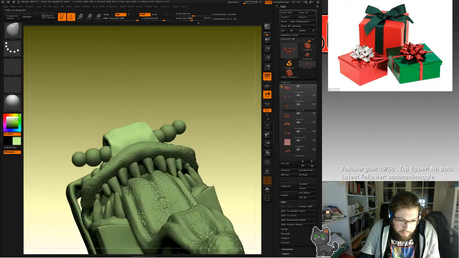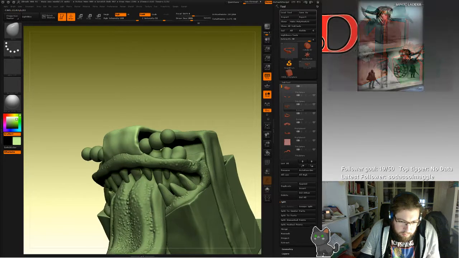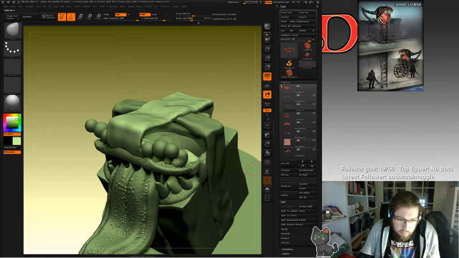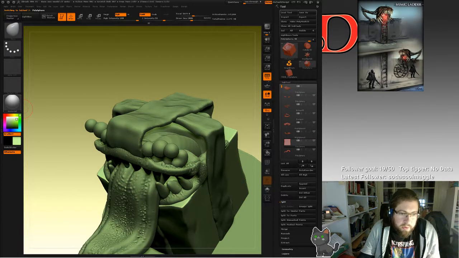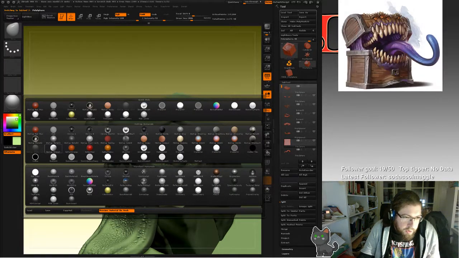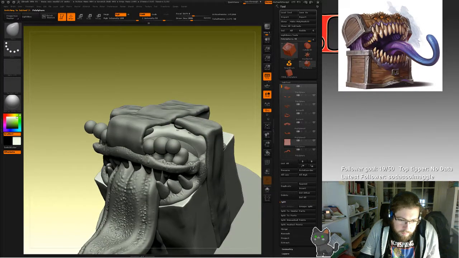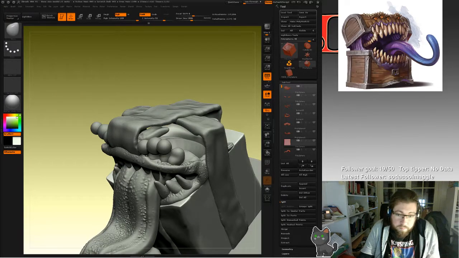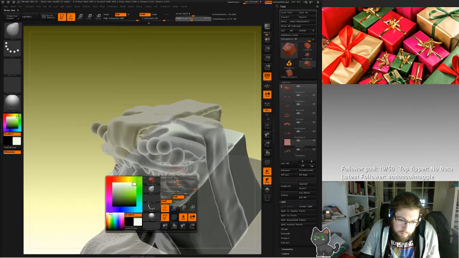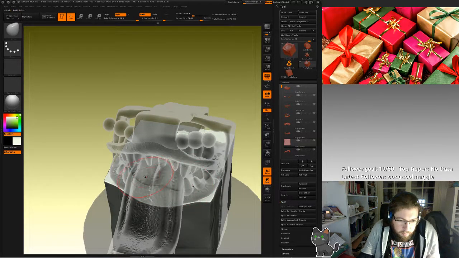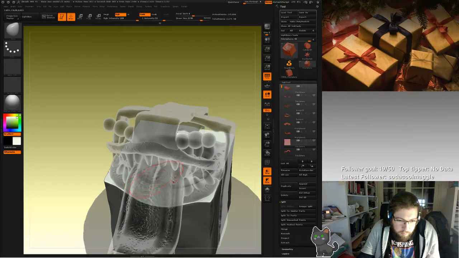Gum back in there. Maybe we need to do this in a different color. Up this now.